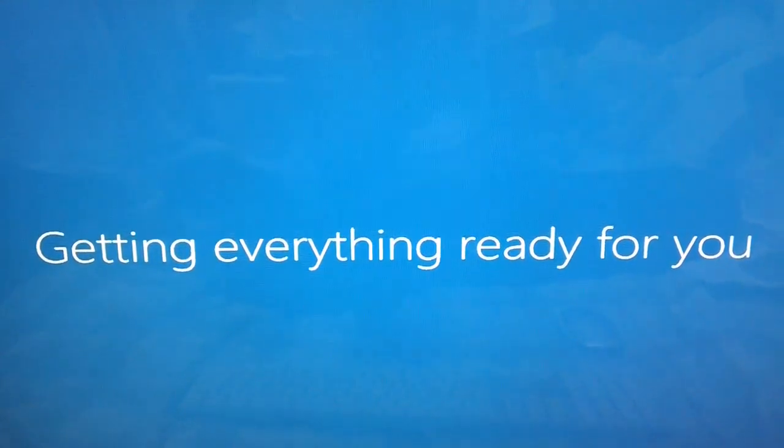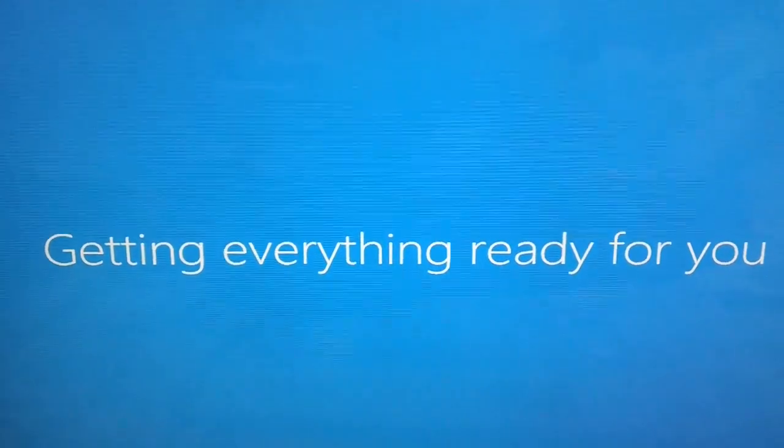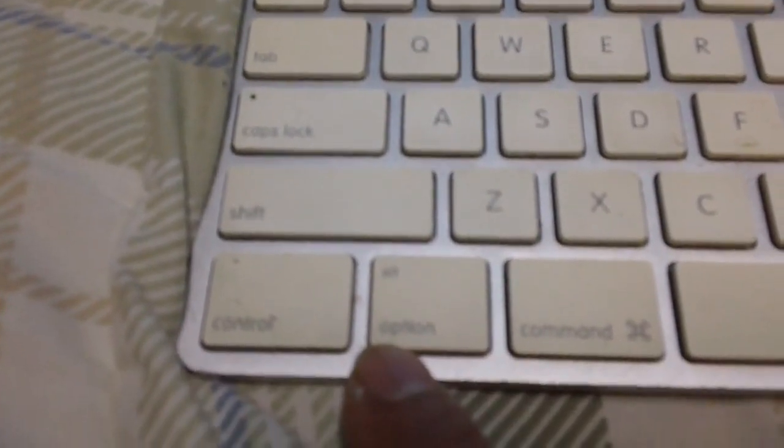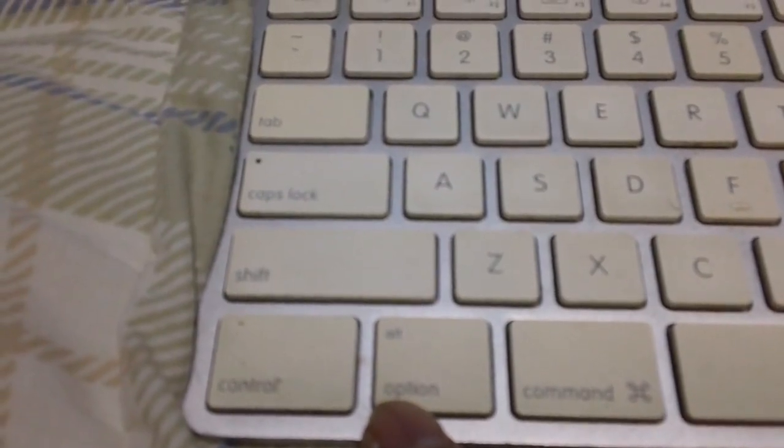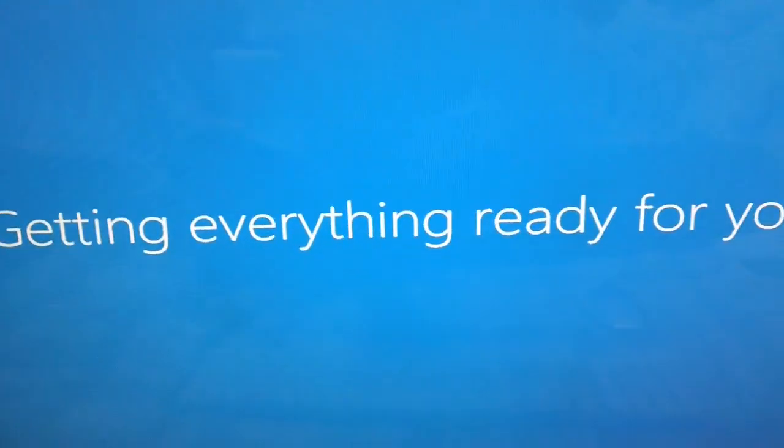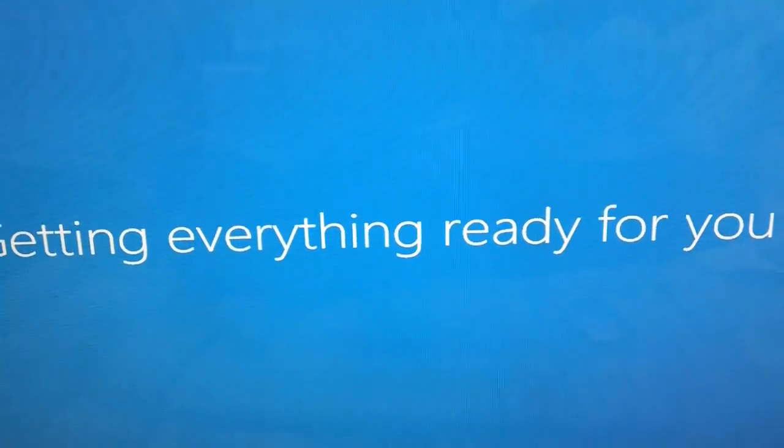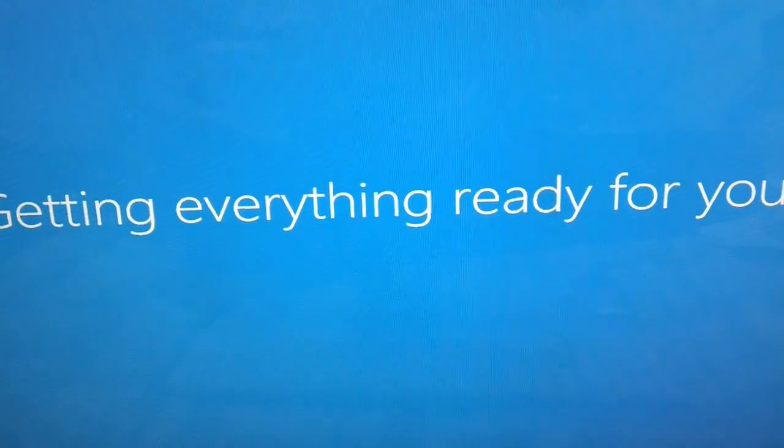And as I showed you previously, when it's booting up, hold down the Option key for about 5 seconds or whatever you decide, and it'll give you the option which operating system you want to boot up in, whether it's the Apple or the Windows. So we've got 2 operating systems on 1 hard drive on 1 computer here. Getting everything ready for you.